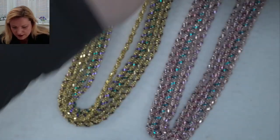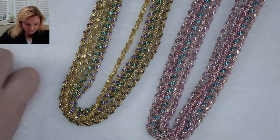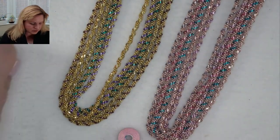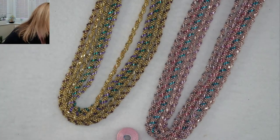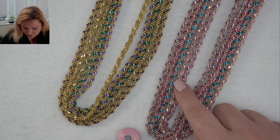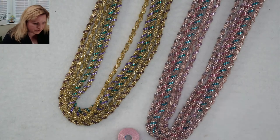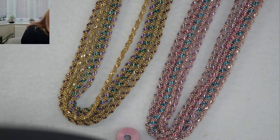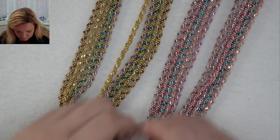Right, very quickly, let me thread my needle up. We are using Supalon AA because you do have to go through that core bead quite a few times. So I'm going to just grab my needle. Oh, I got my little tube. There we go. I want one of these.